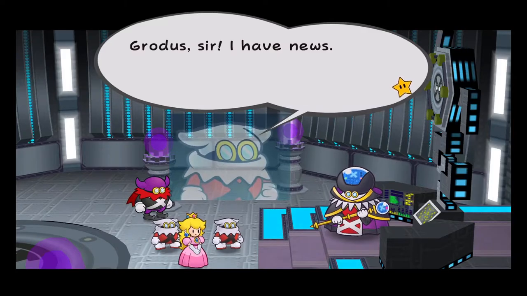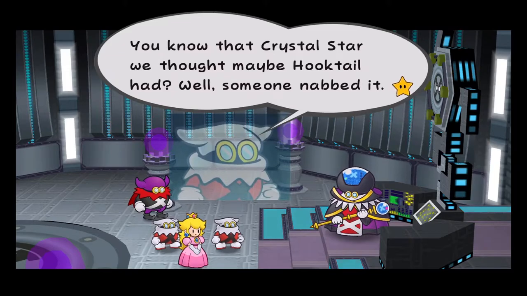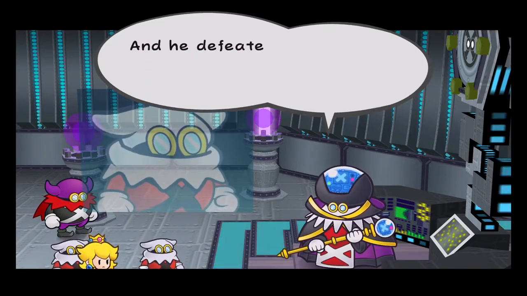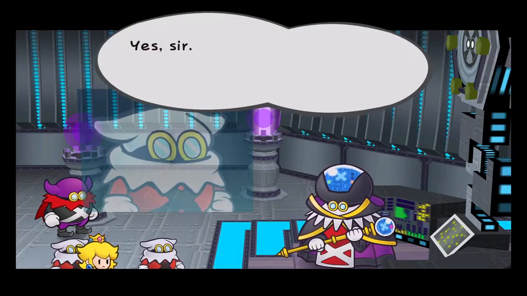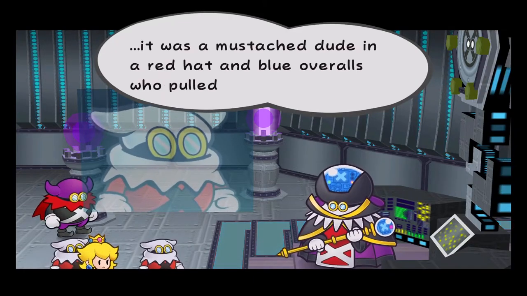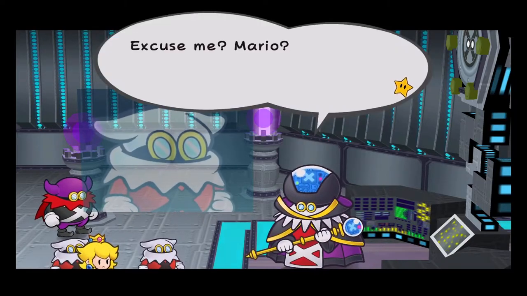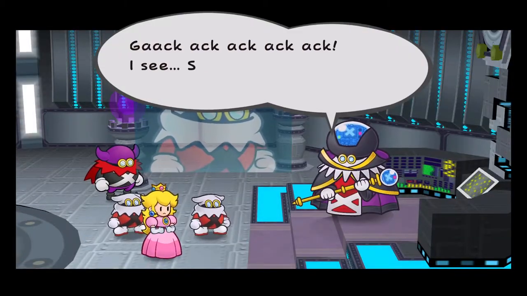Grotus, sir, I have news. Report at once. You know that Crystal Star we thought maybe Hooktail had? Well, someone nabbed it. What? What did you say? Someone else is after the Crystal Stars? And he defeated that Hooktail creature, you say? Speak, soldier. Yes, sir. Sorry, sir. There's more too. See, according to the report, it was a mustache dude in a red hat and blue overalls who pulled the job. Mario? Excuse me, Mario? Oh no!